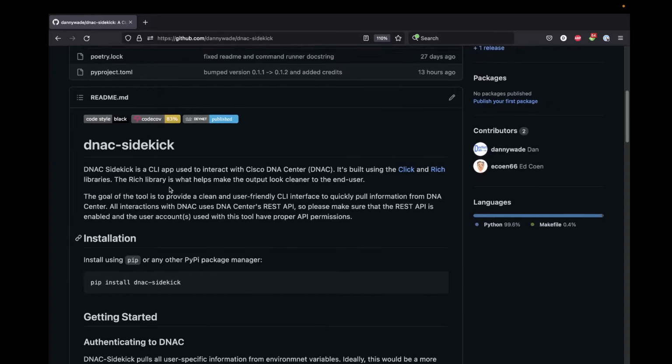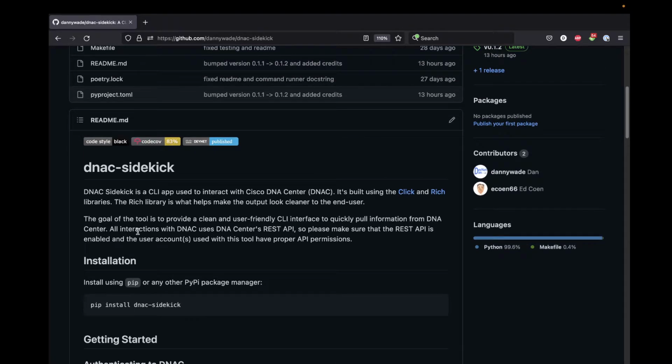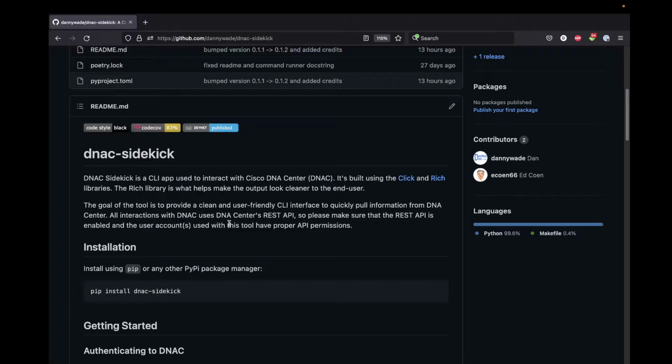building the tool. So to first start off, this tool was built using two popular Python libraries, Click and the Rich library. Click is a library that provides the framework to build CLI applications. It's a very popular library. And then Rich is a very cool library. It allows you to really make terminal applications look nice, as far as printing any sort of output to a terminal. So they paired very well as I built out the application, and hopefully you'll see that as we go through the usage.